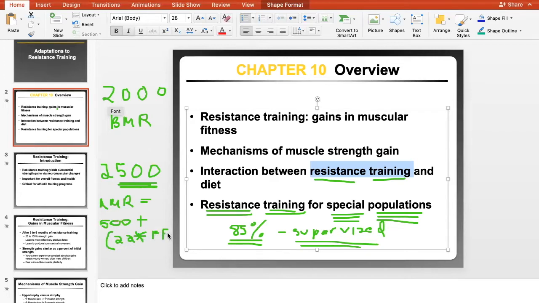So we don't want to do endurance training necessarily to manage weight, because the resting metabolic rate, or the amount of energy that I'm spending, is directly related to the amount of muscle mass that I have. So we want to do resistance training for not only elderly populations, but individuals who are worried about type 2 diabetes or obesity or weight management.